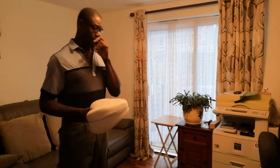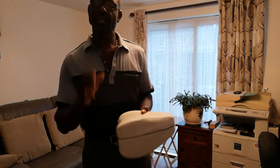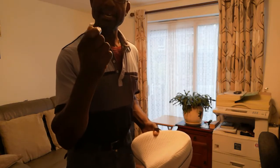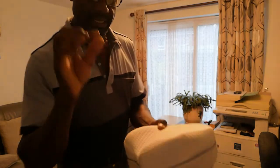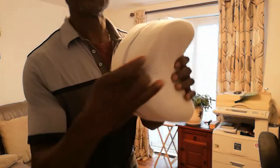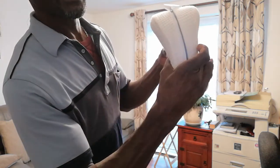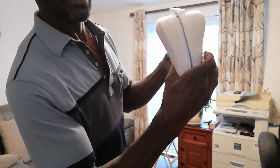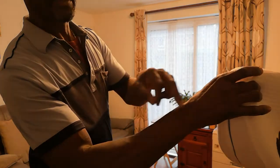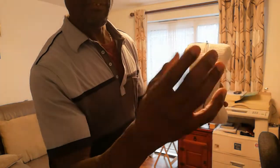But not just that alone. What I find with this simple little thing is that it helped me with my cramps and aches in my fingers. It's simple: if you hold this and squeeze it, let it go, squeeze it, let it go, I can tell you, all down here, you can feel it stretching. And I find this a very good exercise for my fingers.